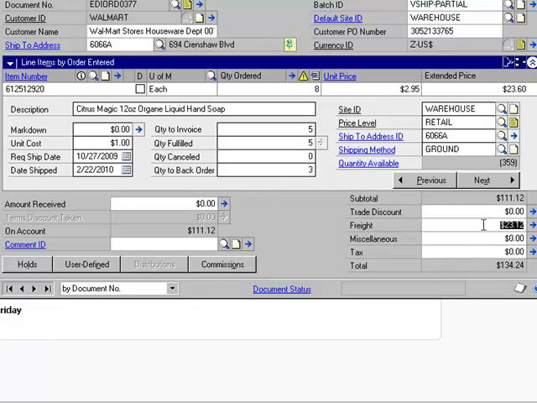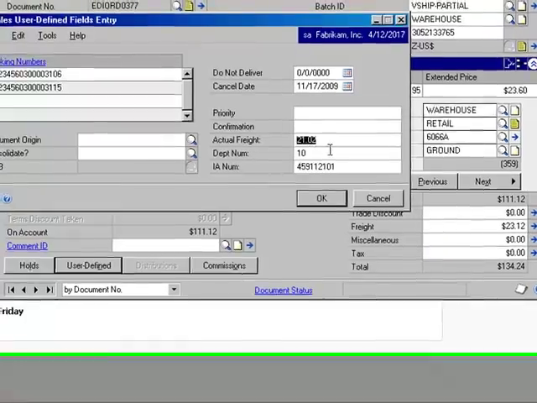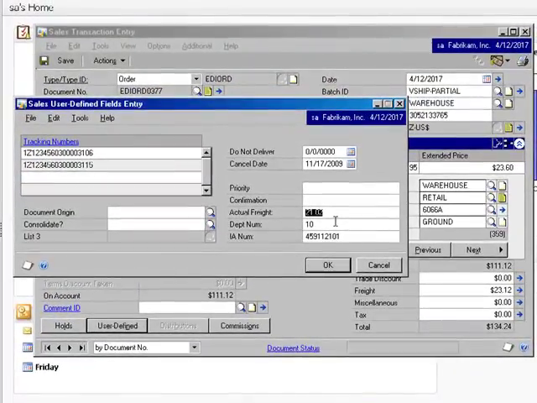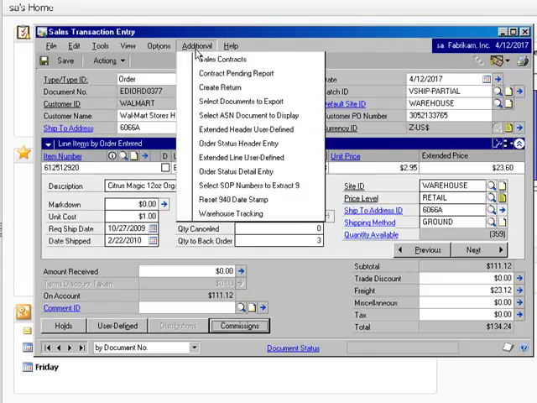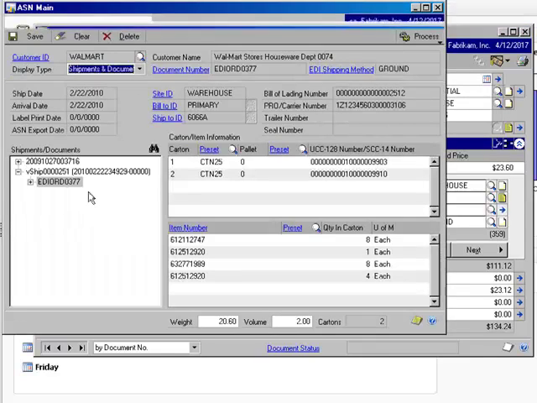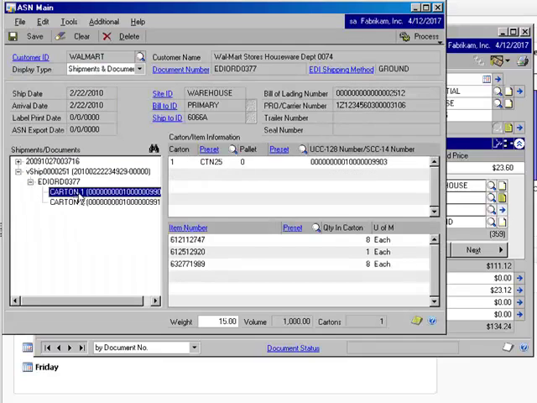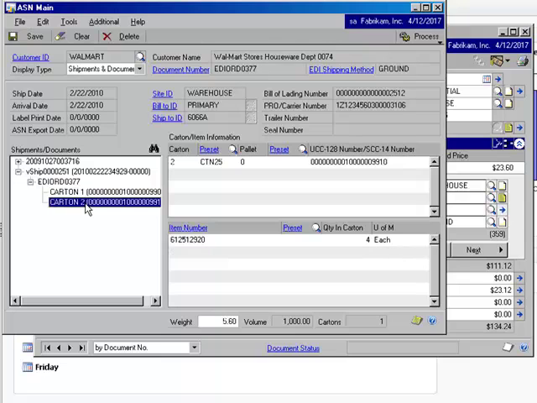We've got a billable freight based off the business rules for this particular customer. And in this example, we've actually used freight as a markup in addition to our negotiated rates. We also have tracking numbers that we can then drill back into the carrier website as needed. If the customer is an EDI customer, the system is also going to integrate with vSync's EDI module to help us automatically build out our ASNs so that we can combine everything into a one-step process.